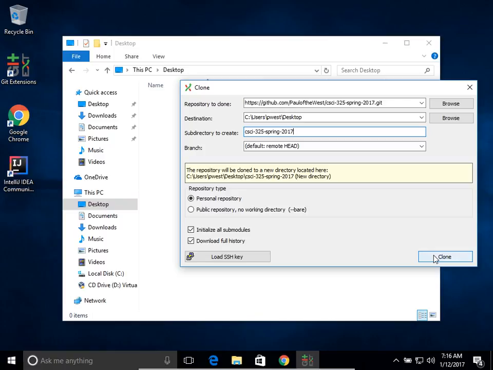So should we put it on our desktop? You can put it on your desktop if you choose to, or you can put it on your network drive, depending on what you prefer. If you put it on your desktop, realize that when you go to another machine, you're going to have to re-clone, which is fine. There's no problem with that. Just keep that in your mind.